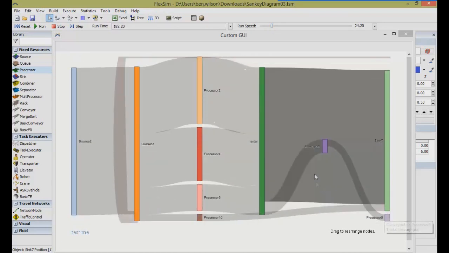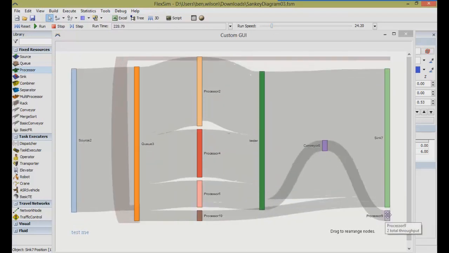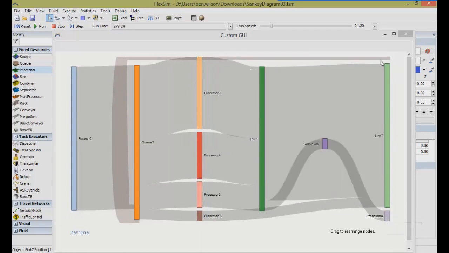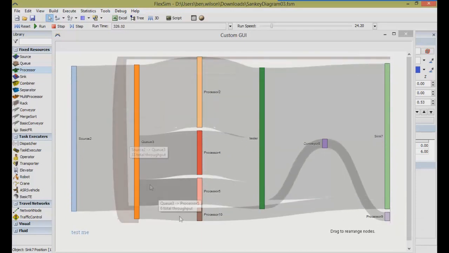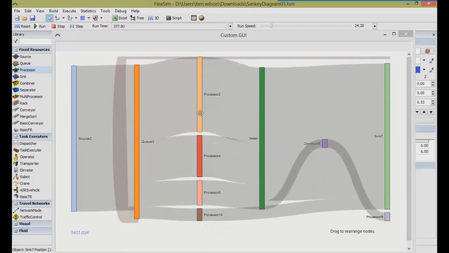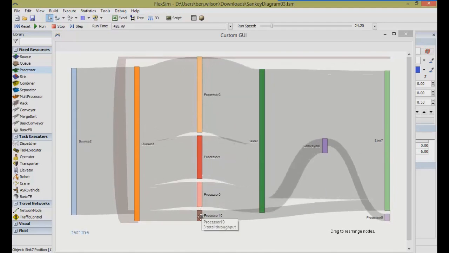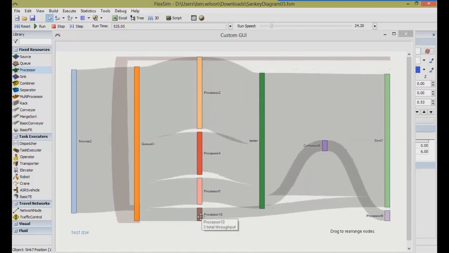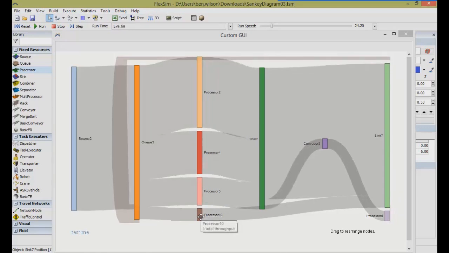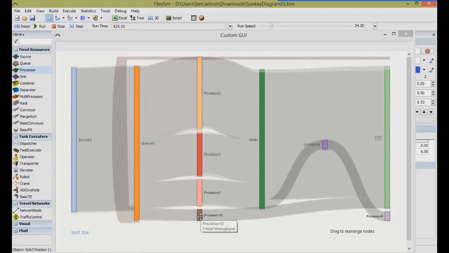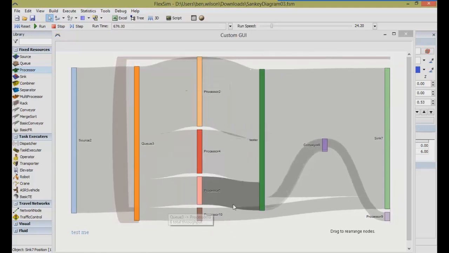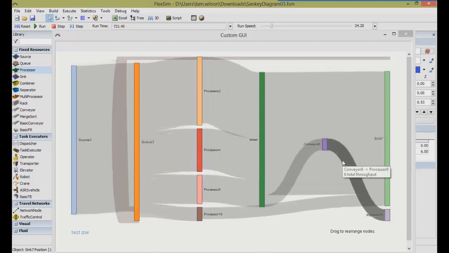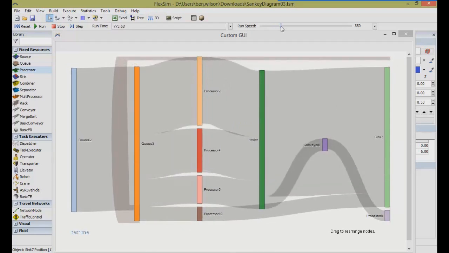Alright, so you can see now the conveyor has fed that new processor, and the new processor has the loop back. And look, a 4th processor here as well being fed by the queue. So this diagram updated itself on the fly with the latest information from the model's layout, the model's connections, and then is continually updating with the actual throughput numbers at this point in the model run.